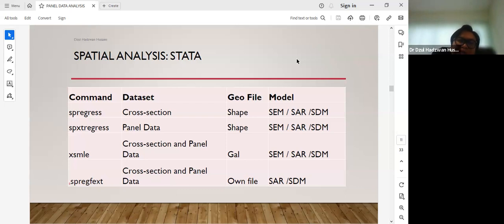Today I will share how Stata can help make our life easy as economists. We are not really experts in mathematics or statistics, but what we can do is apply it in our field. We can use the available software that can treat spatial analysis.